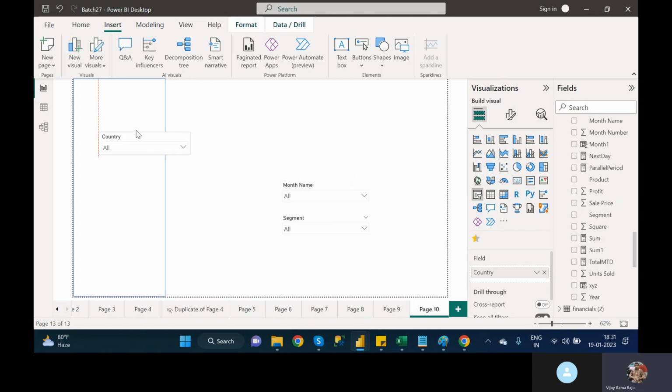I want to put these slicer visuals into this particular shape. Okay, so let's see here, like this.